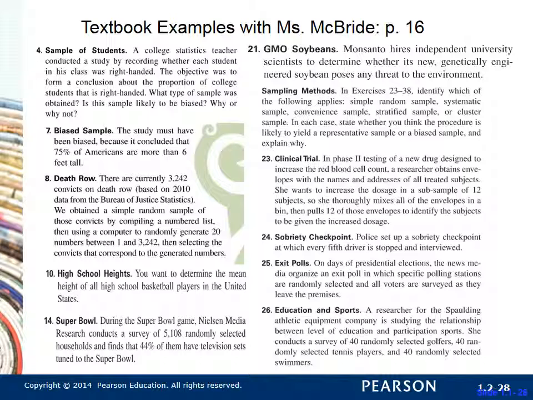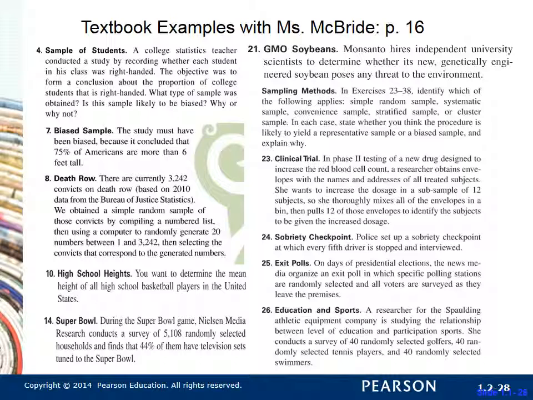All right, exit polls, number 25. On days of presidential elections, the news media organize an exit poll. So if you have voted, you've seen them, in which specific polling stations are randomly selected and all voters are surveyed as they leave. Okay, so we have a subset, or we've organized into polls, but we took all the voters from only a few. That's going to be cluster.